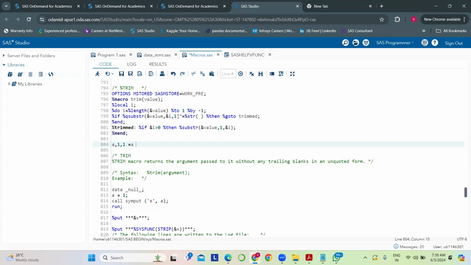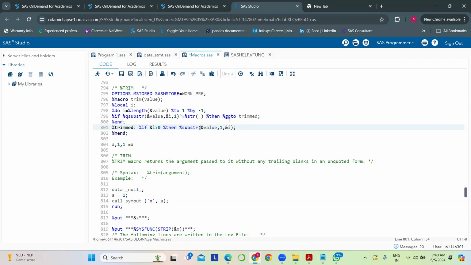So this is the not equal to symbol. If you mention this cap symbol, it's a not equal to symbol. So it is not equal to str. str is something that will help you to mask the percentage symbols or quotation symbols. If you have any kind of data with percentages, the SAS will think it's a macro. In order to show that this percentage is not necessary here, if you use percentage str, it will directly mask the particular value. So we are just masking percentage str equal to null.